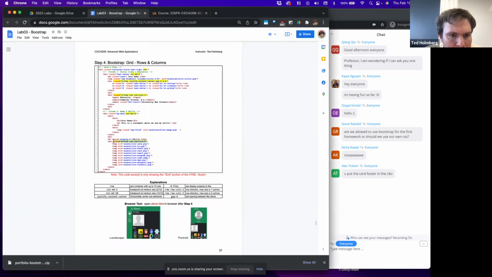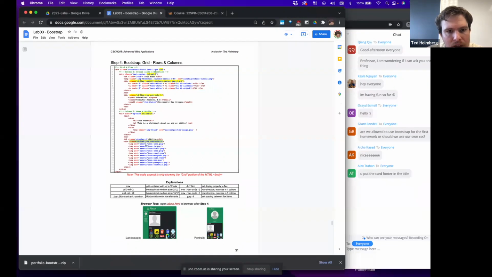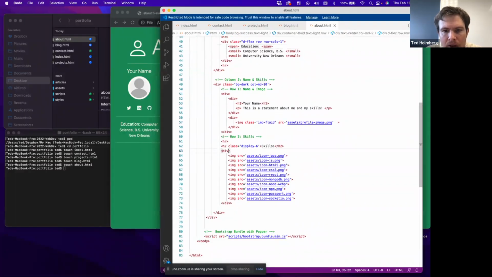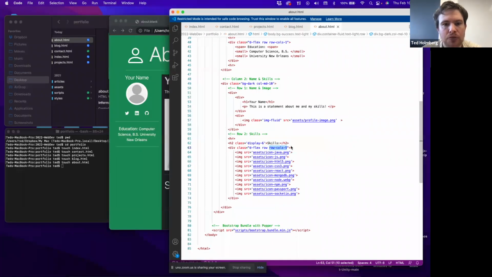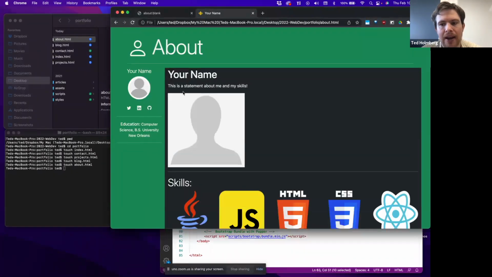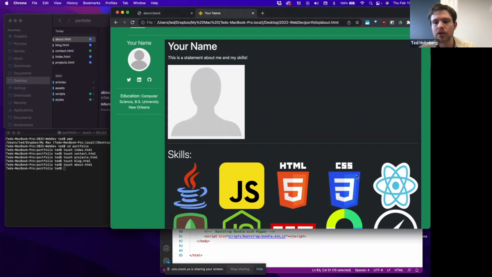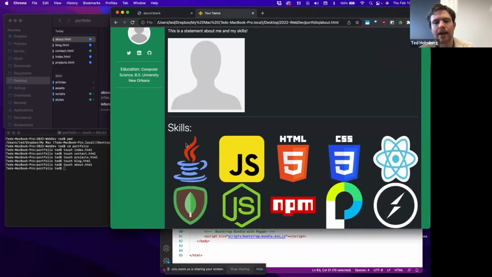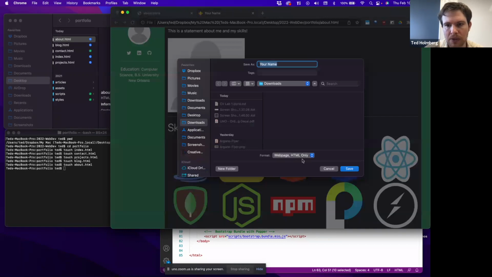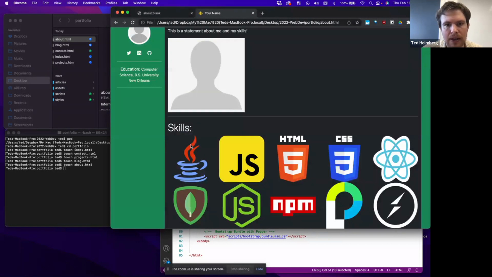And then one last thing I want to do here is inside of my skills section. So here, this thing holding my skills, I also want to apply a flex to that. I want to flex it based off of rows, but I want to have it based off of 5 columns. So for each row, it will have 5 columns. Let's refresh that. And yep, there we go. So here, we're using the flex to order the elements. So now 1, 2, 3, 4, 5. Excellent. Oh no, I didn't want to do that. And refresh. Excellent.